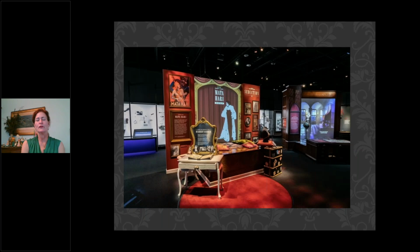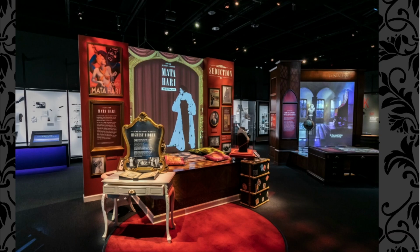All right, so this is the dearly beloved International Spy Museum that we miss, and I hope you've visited. And if you haven't, or if you live far away, I hope when we reopen that you will come and see it. This is our gallery devoted to spies and spy masters, and we tell a number of intriguing stories about very different people involved in human intelligence, in spying. And Matahari is, I think, if I don't say so myself, a rather gorgeous looking display in the center of the gallery.